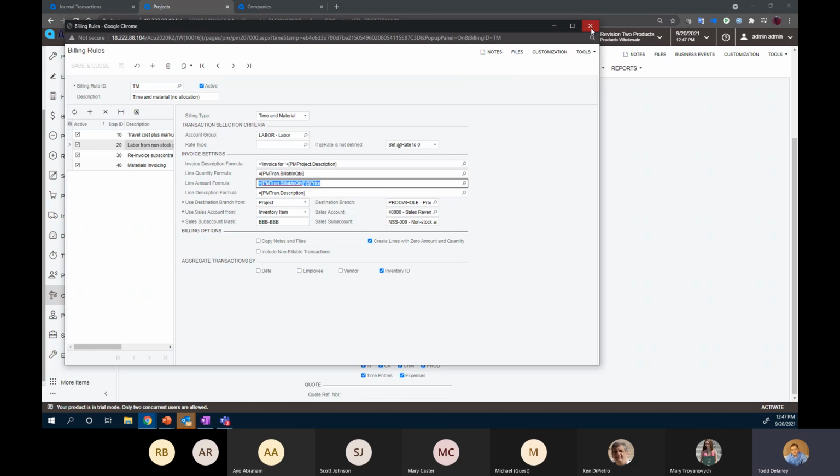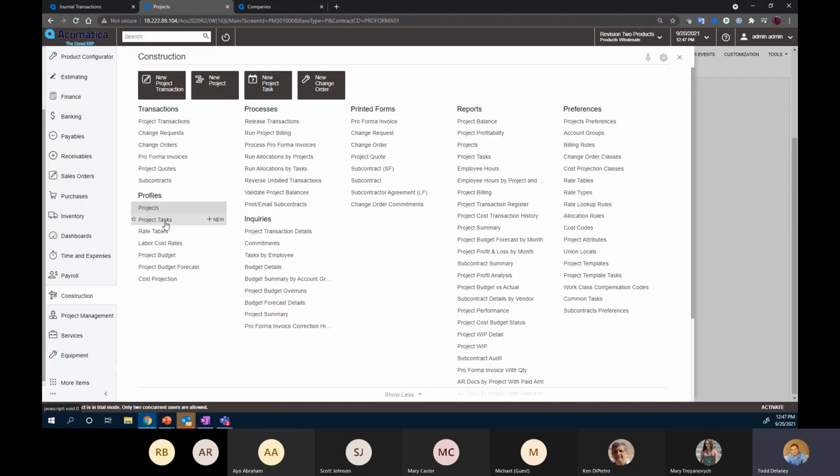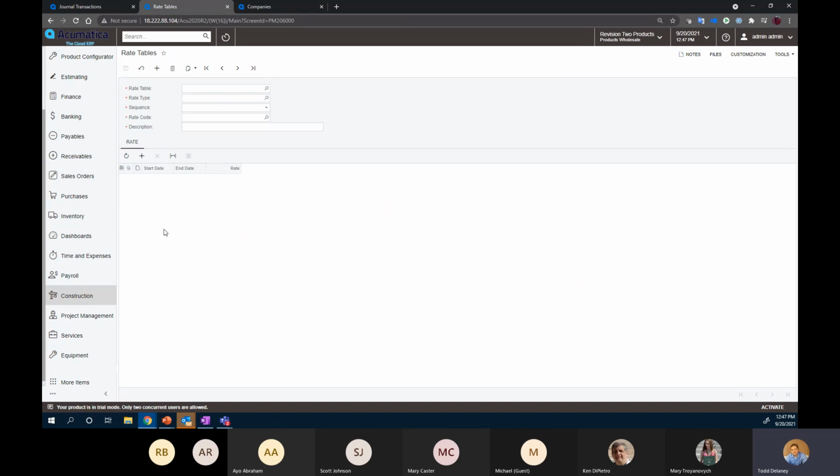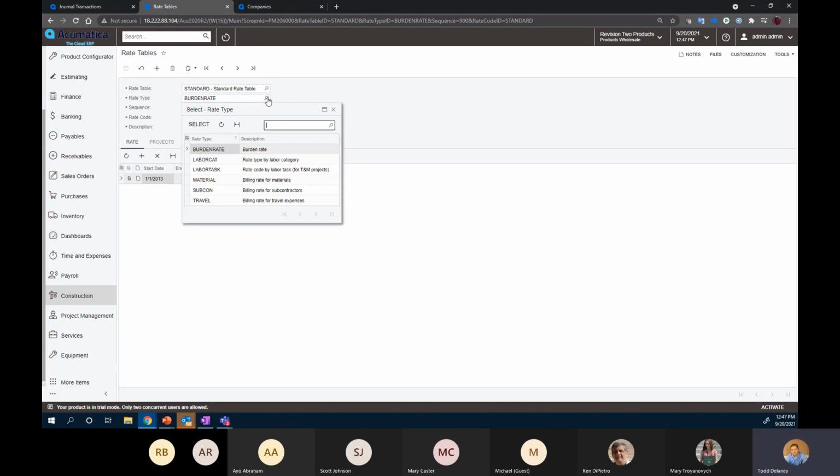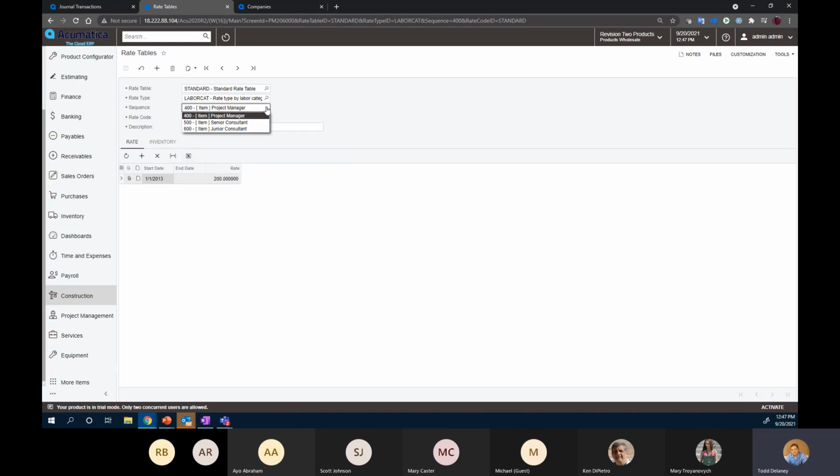The allocation methods are there as far as the project, the rate tables. We're able to do additional rate tables in here, so we can have multiple rate tables, just like SL. We've got our rate types. Instead of having just one letter for the rate types, we can have a fuller description, which is obviously very beneficial. And then we can even have our sequence, which would be the hierarchy. In SL, you had nine, and you had to kind of plan for the spaces within there. Within Acumatica, it's easier to insert levels later if you forget to do so at that point in time. Rate types, and we even have a rate code within there.